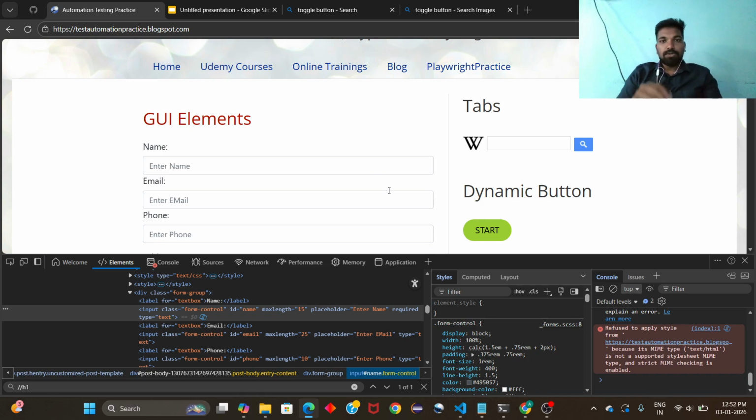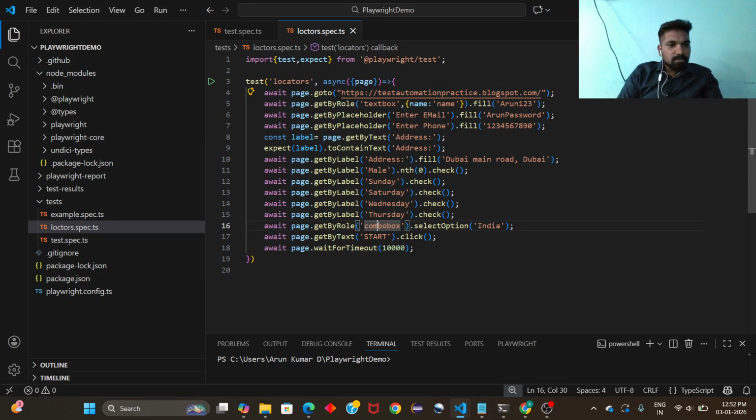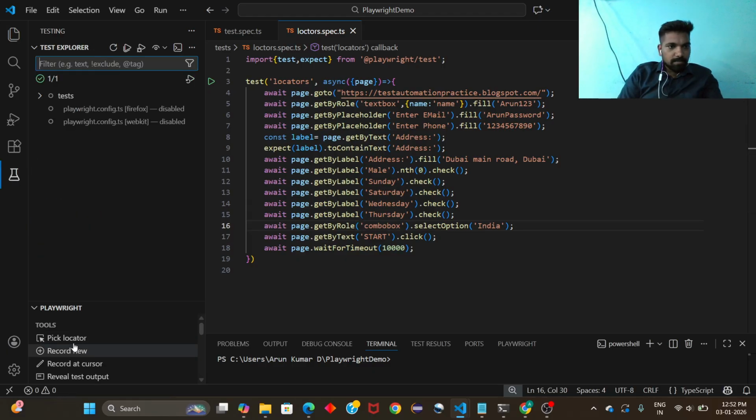I will show you guys how to automate with those built-in locators. We do have recordings as well here. If you see right here, pick locators, record new, those things are there. If you record, it will be captured. I will put out a separate video for that. It will be very easy.